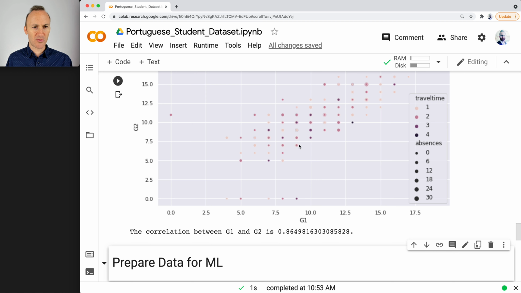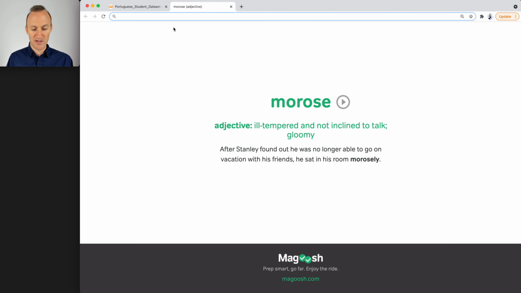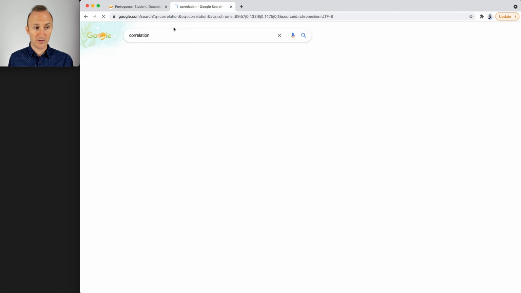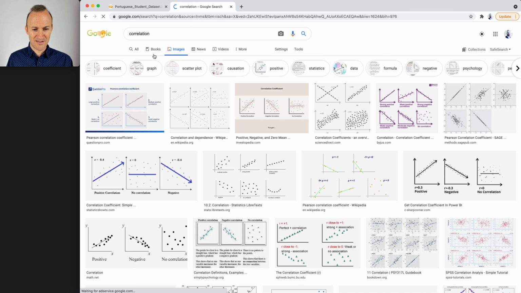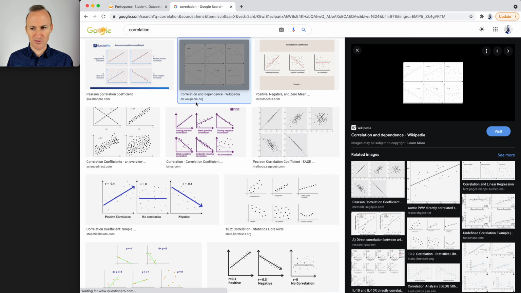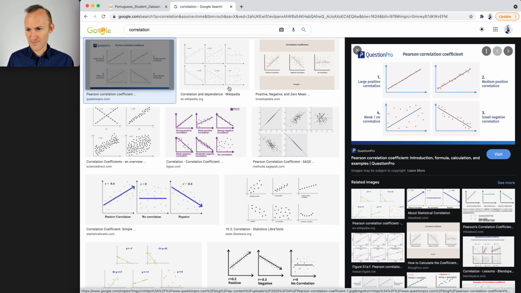I encourage you to look up correlation. I'm not giving you guys a lecture on it. You can talk about it in your cohorts. If you just look it up, by the way, correlation does not imply causation, and look up images. These are nice. You can click on some images and see what different correlations look like. That's a little small, actually. That's a little bigger. See, large positive, medium positive.